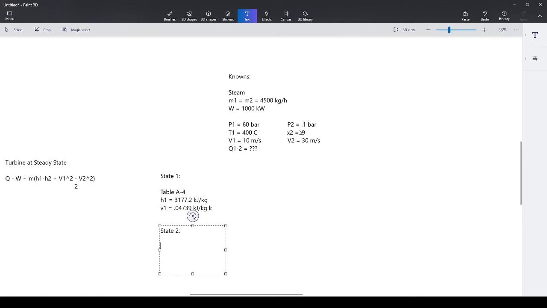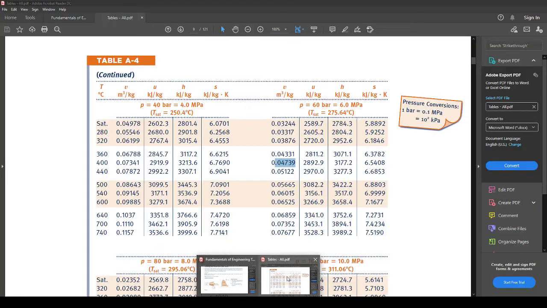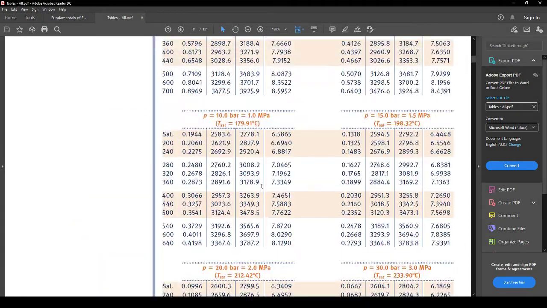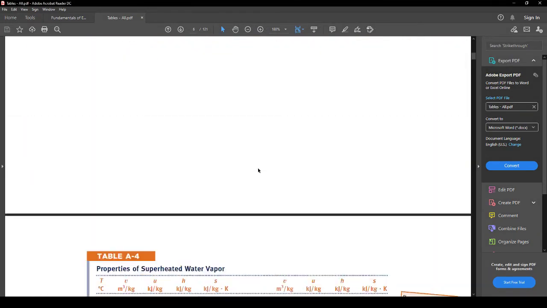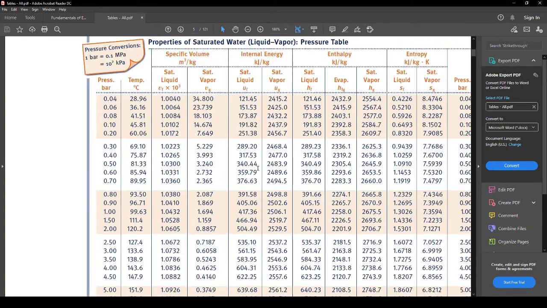So that means we need to go to the saturated tables and go to 0.1 bar and start picking apart some values here. So let's go ahead and do that really fast. So let's go back up to the saturated tables. We have a little ways to go. Right here. So 0.1 bar is right here. And if we go across here, we have to start grabbing things. And so we were given a quality, which means that we don't have to find one, right? We were given one, we know what it is, which means that we need to now find our H2 value. And our H2 value, because it is inside of this table, means that it is somewhere between Hg and Hf.